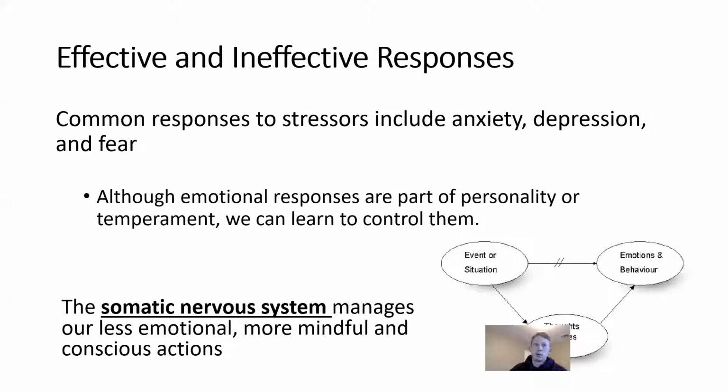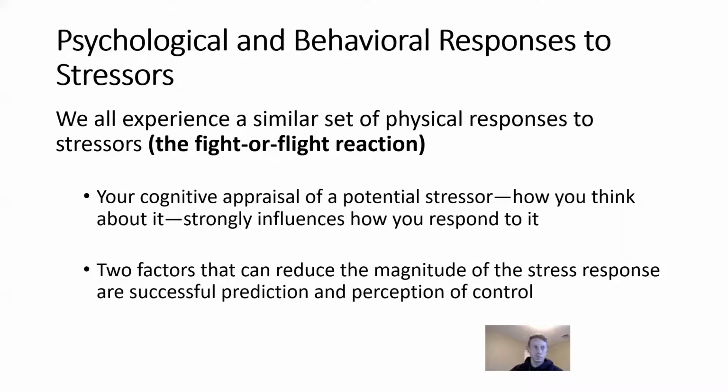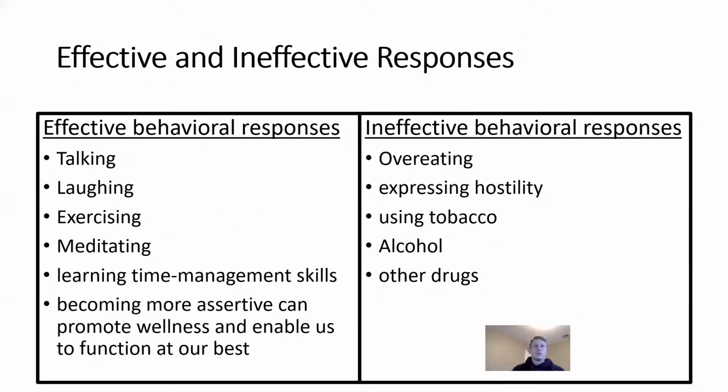So some of the responses once we've overloaded that stressful system are things like anxiety and fear, and it doesn't allow us to process those stressors effectively. Okay. So some effective ways to handle that stress would be things like talking, laughing, and exercising. Exercising actually gets us to do that fight or flight response. But in the real world, we're causing physical stress through exercise, and it allows us to release all of those hormones and come back down to homeostasis after.